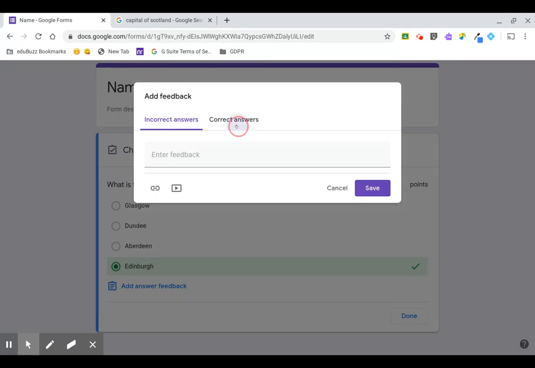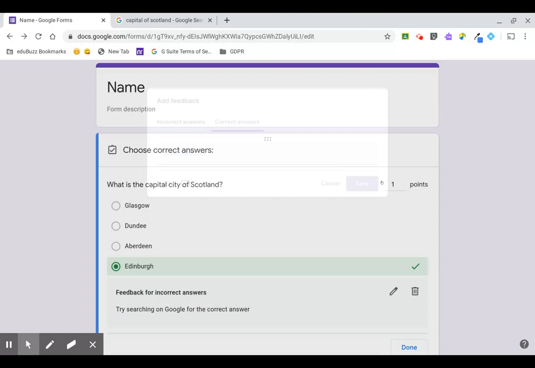And then if it was correct, I could then link this to a video from YouTube, or I could add a follow-up task, so another bit of research to complete. I'll hit save to add that in.